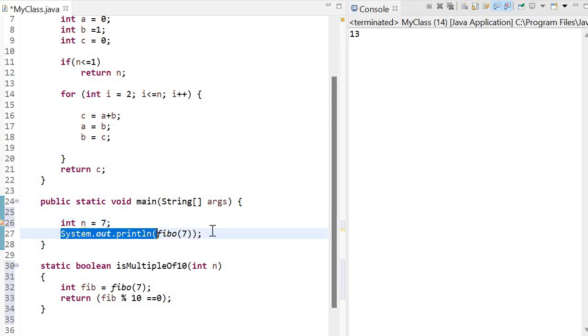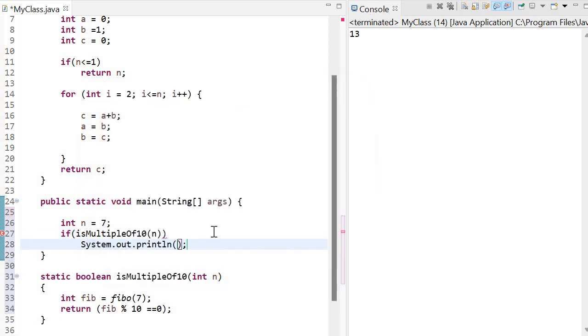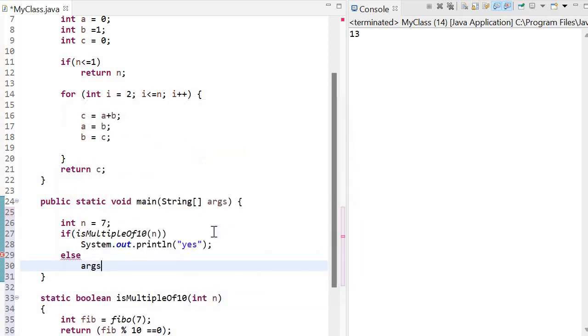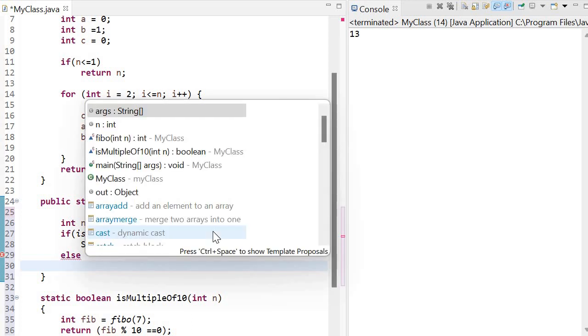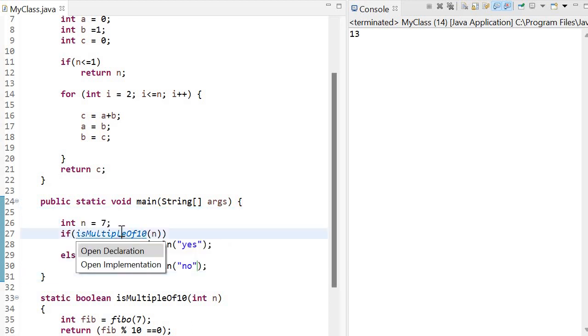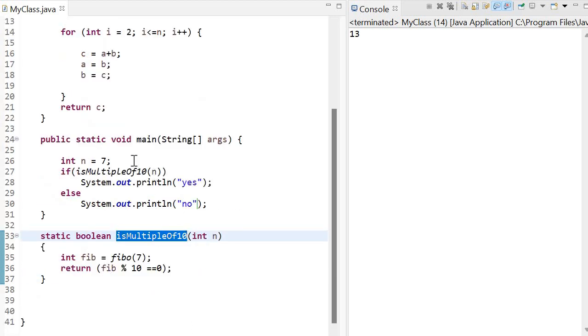Then I will use the statement: if isMultipleOf10 of n is true, print yes, else print no. Firstly, how is this whole program going to execute? This is my main method. The call will go to this, taking the value of n over here, and the n value will be moved on to here.